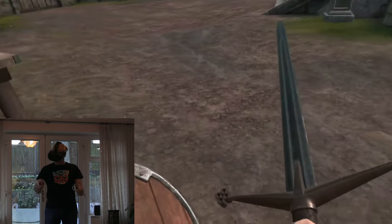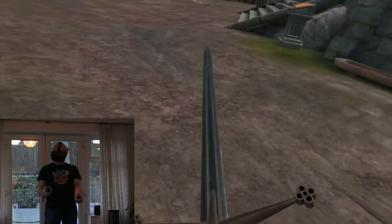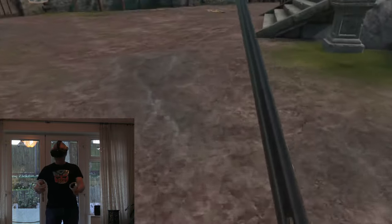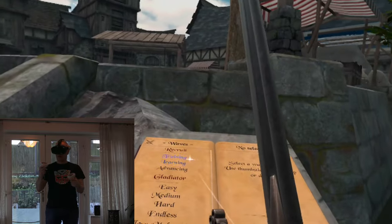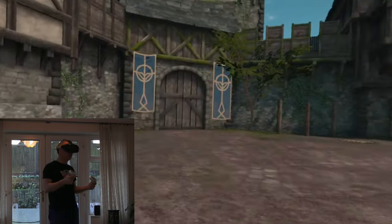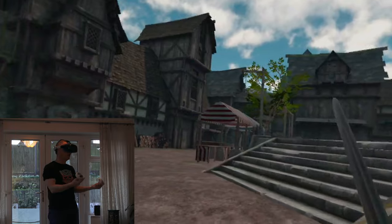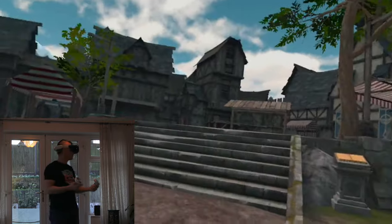But it doesn't feel like a metal sword now. And the shield just feels like I've got a polystyrene shield and sword in my hand. Whereas when you put the weights in, it felt medieval. It felt like I had the proper weapons in my hand. So for this game, I think it really does make a massive difference. I wouldn't even play this game without them in my hand, because it just wouldn't be as realistic.